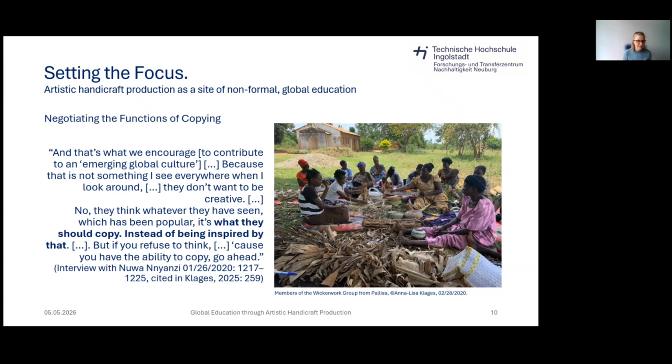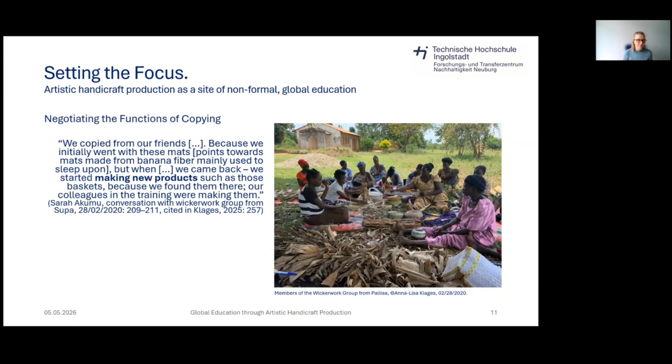So what we can see in this narrative is a very Western individualized focus on or conception of innovativeness and innovative thinking. Now, this perspective is very much challenged by the women that I have met with, which is why I brought this photo.